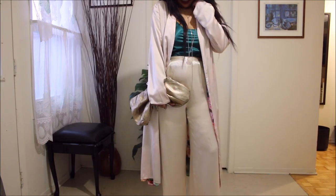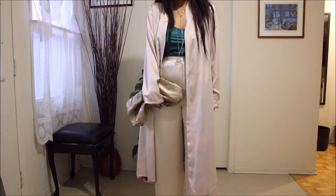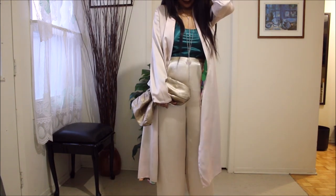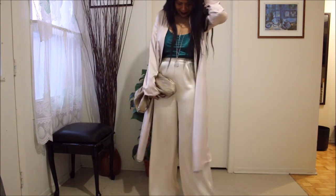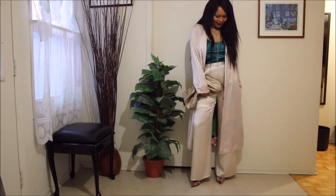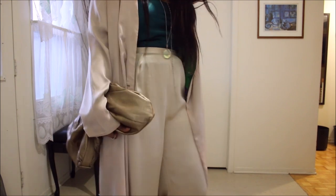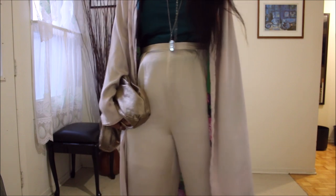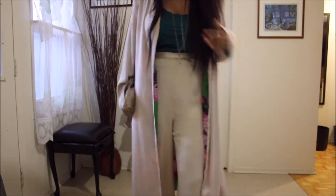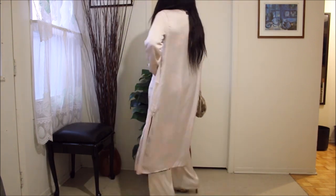For me, this is an excellent way to upgrade the pajama look. I find it very elegant, very classy. And if you're conscious of your upper arms or any part of your upper body, a kimono is an excellent choice. Not only is it elegant, but it's comfortable and it hides your perfect imperfections. So this for me is a no-brainer. I wear a kimono at every opportunity I get because I love the elegance of it. So definitely one of my favorite options.